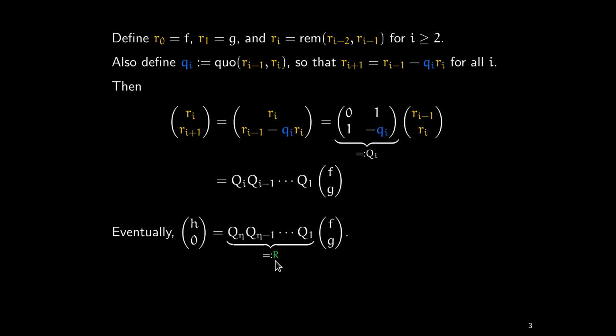Okay, so knowing the R means knowing the result, and actually we know more than the result, as I already pointed out in the previous video. We have actually the solution of the extended Euclidean algorithm, because the first row of R contains the polynomials s and t such that h is equal to s times f plus t times g. So that's exactly what the extended Euclidean algorithm provides. So if we can get the R somehow efficiently, then we not only have the GCD, but also the cofactors at the same speed.